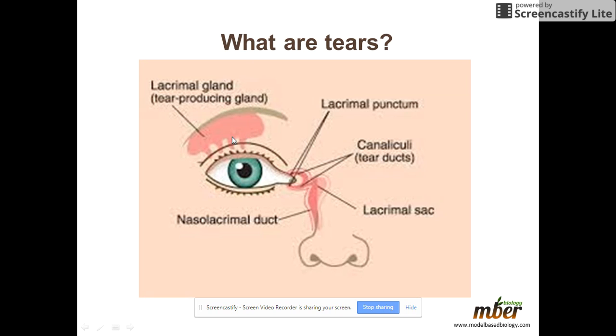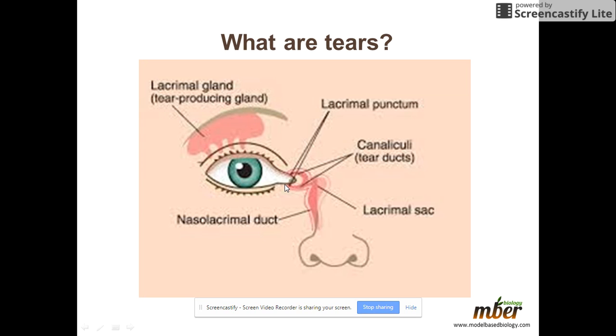So what's going on? Why all the waterworks? Well, tears provide oxygen and nutrients for your eyes. They remove waste products. They lubricate the eye. They flush out debris and bacteria. You're constantly blinking, and every time you blink, those tears are spreading across the surface to keep your eyes lubricated. And then they drain into this little hole. And so that's a way for your tears to get moved back into your body.